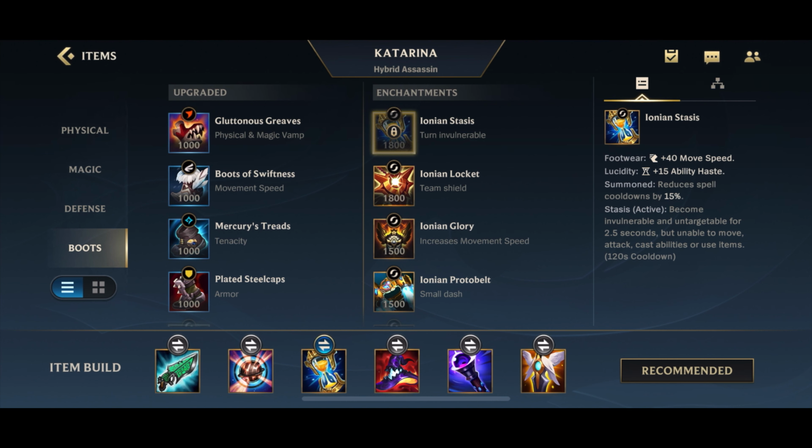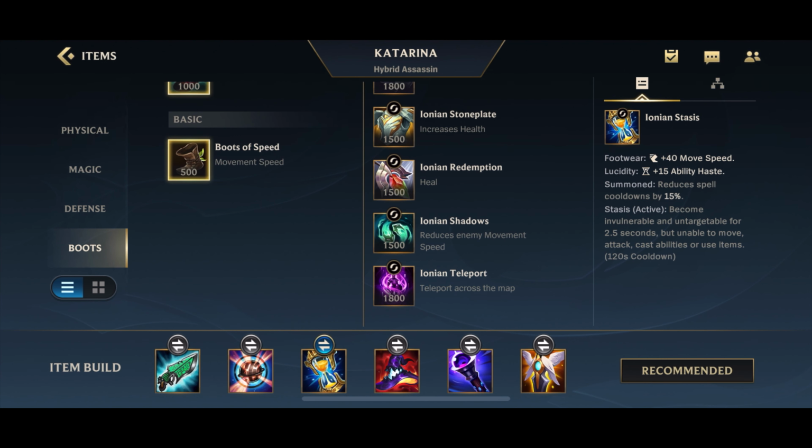Pretty much nothing else even makes sense on Katarina, because you always jump into the fight. If you don't manage to hit your resets and proc your passive, you want Stasis to wait for your cooldown to come back up, so you have another chance to actually get your reset. So pretty much you'll always be going for Stasis.